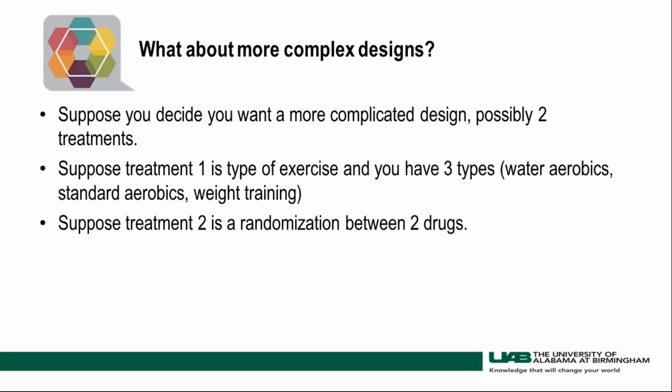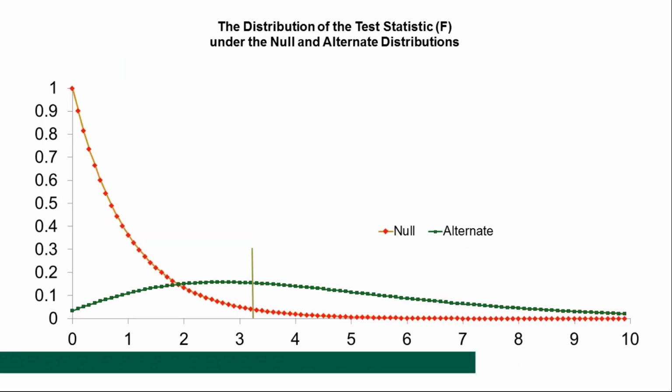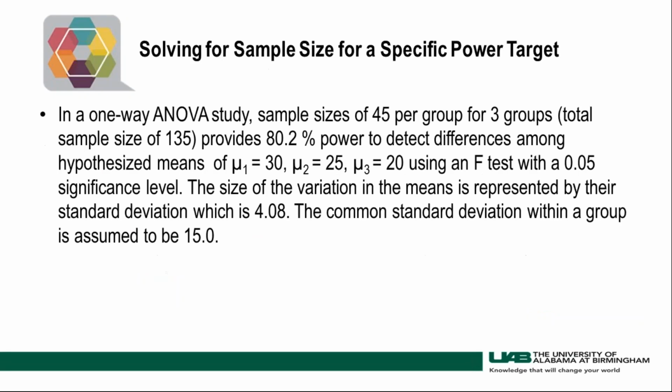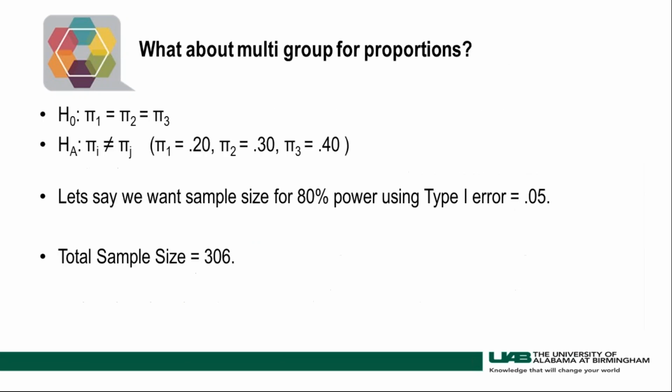And then we have to hypothesize very carefully how big of a gap we will see due to the drug, and how big the gaps would be due to the exercise treatments. We would just have to be very careful with that. But it would all fall back, believe it or not, to that exact same graph. And I'd be able to produce graphs like that to show you what power you would have. And then if I can do that with means, I can, of course, do that with proportions.